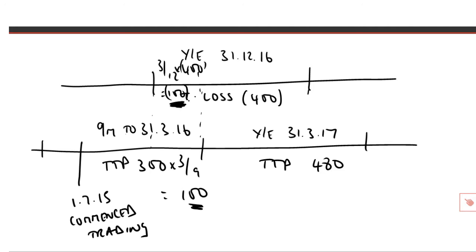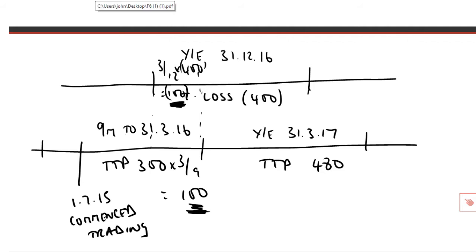£100,000 worth of loss. So in fact now, all of the £100,000 of loss could be group relieved against the £300,000 of profit for the 9 months to 31st of March 16, given that the maximum group relief available is that 3/9 of 300, the corresponding period, and that's £100,000 worth of profit to be group relieved if you choose to make that claim.